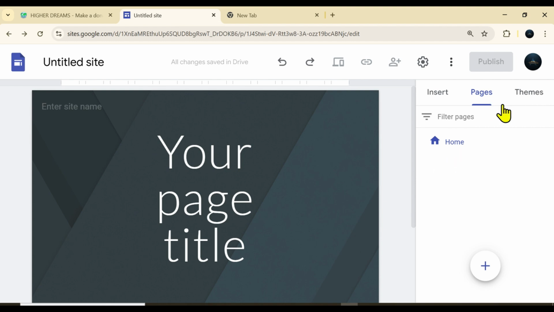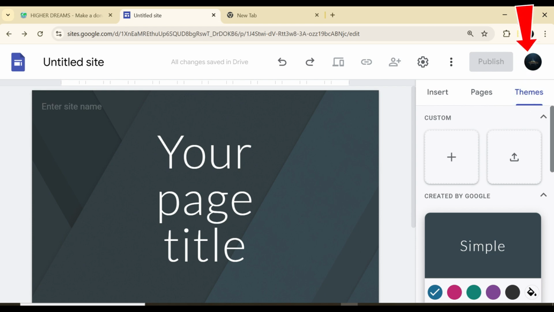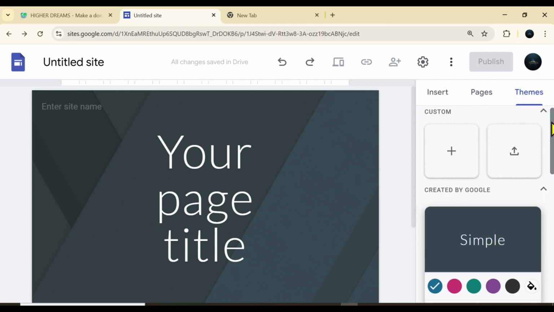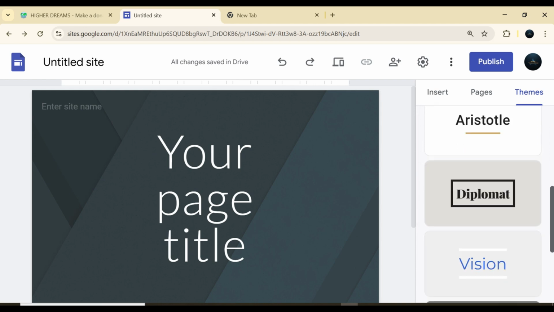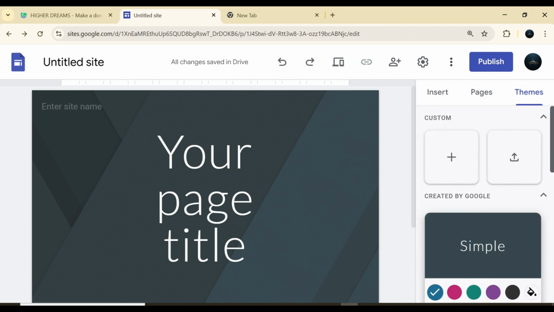Then another thing is with regards to the themes. You can choose the themes that you want here, or you can either do custom themes, or you can import themes, or you can just add these simple themes. Like if I click here, I can have a different theme, I can have a purple theme, the dark theme, and so on and so forth, right? For me, I just want this blue theme. I think it is okay with me. There are many things that we can add on themes like font styles and so on. These are some of the things that we can add. So I'm going to keep this tutorial very simple. Right. So we shall start from scratch.